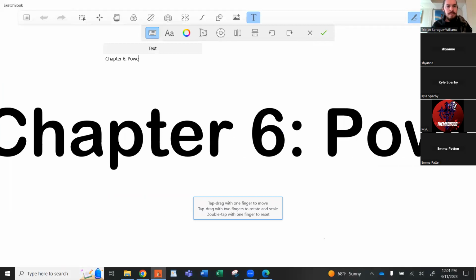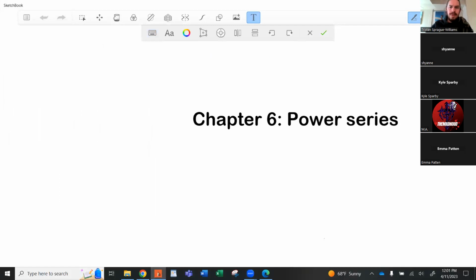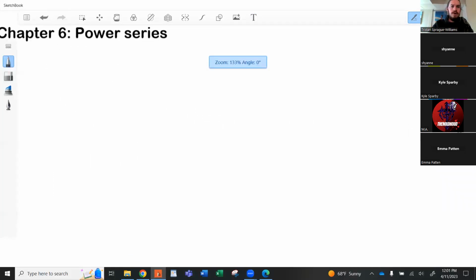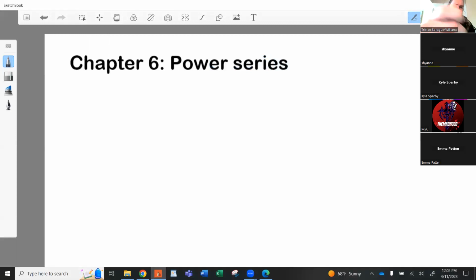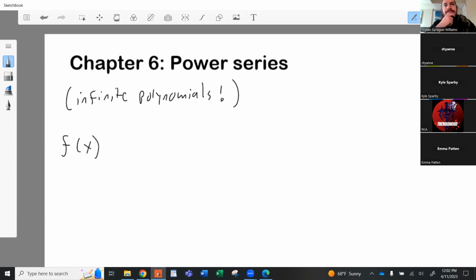Finally get to learn about power series. Power series are like infinite polynomials. In a way, it's a function of x. Basically, we're going to take the concept of an infinite series that we've been studying, and we're going to throw a variable in there. Just say, let's make an infinite series, but put an x in it. And then you're adding up a bunch of terms that have x's in them, powers of x in particular.